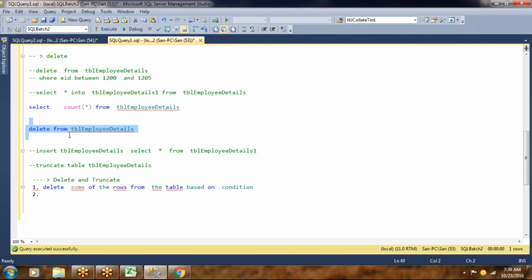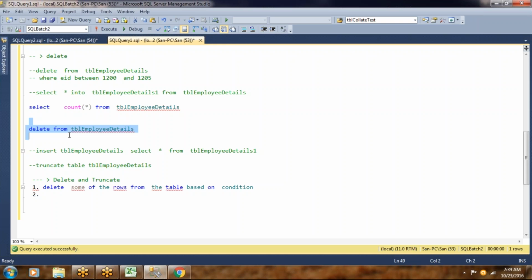Whenever I say roll back, whatever records were deleted, you can roll back into your table, meaning the records won't be deleted. The same case, if you are going with truncate table. Okay, truncate table will vanish the total number of rows inside the table.